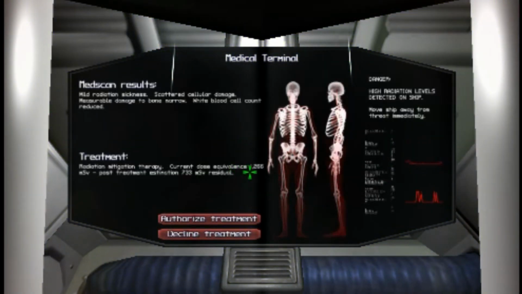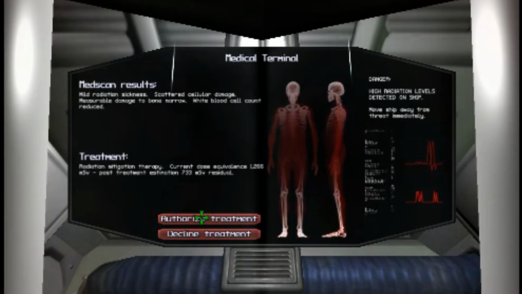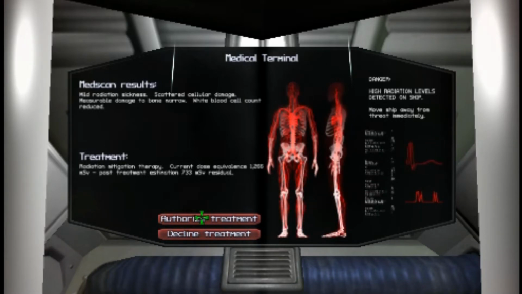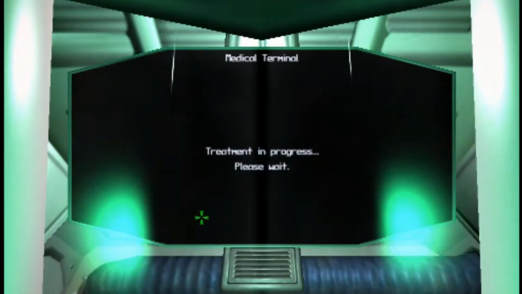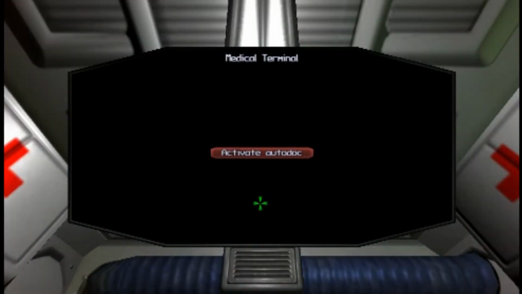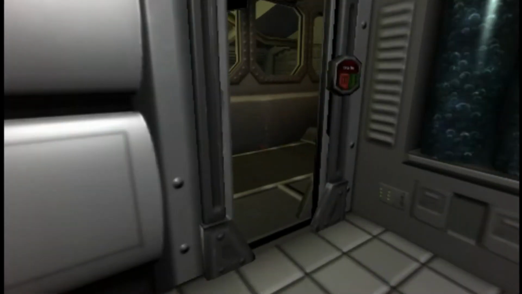Oh wow, 1266 millisieverts. Mild radiation sickness, scattered cellular damage, measurable damage, white blood cell count reduced, authorized treatment. So there's nothing I can do about the actual radiation exposure. All I can do is reduce the amount I get with every treatment.